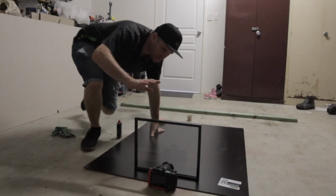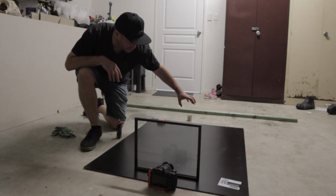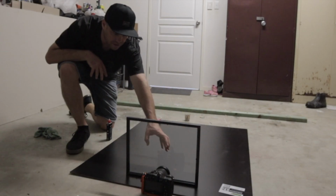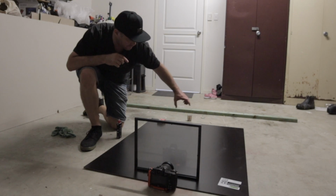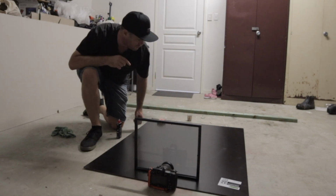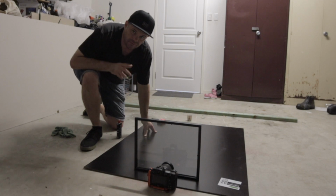Okay, so I've got my trusty picture frame with the glass to protect my camera, and I'm going to put the stream of burning, blazing fire right up to the glass, and it should look sick. I'm also going to do a bit wider of a strip, so it goes slowed down. That should look epic, right? I'm also going to move this other stuff away because you can see it when it all lights up, and that's no good.